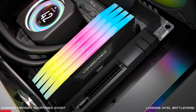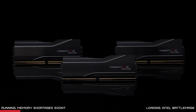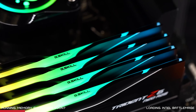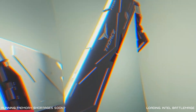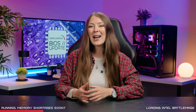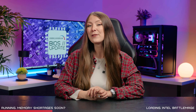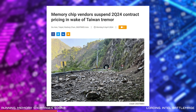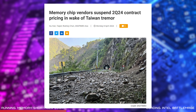Moving on to the hardware chapter — here at Overclockers we obviously buy a lot of memory, whether that's DRAM for your DDR5 memory sticks or flash NAND for your SSDs. After the devastating earthquake in Taiwan, we can confirm memory makers wary of the quake's impact have actually stopped announcing prices for DRAM. The industry still doesn't know the full extent of the damage as investigations are underway, but it's possible the earthquake may have disrupted wafer fab operations at Micron, Samsung Electronics and SK Hynix, resulting in potential shortages and price hikes.